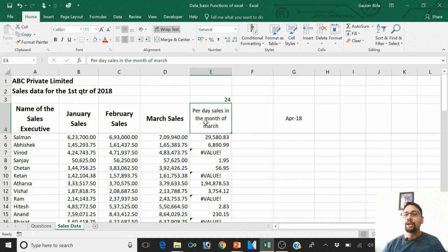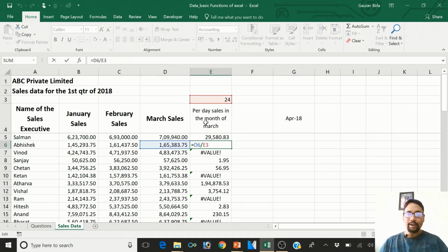This is showing value errors. Here we have to fix that cell, and that is known as absolute referencing. In this formula, whenever I paste it, I want this cell to move along with the formula, but I don't want this 24, the cell E3, to move.